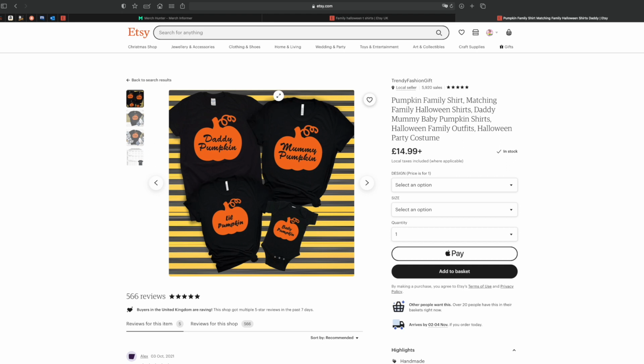So with 1 slot you can make 4 different sales, because there's a lot of families who want the children version of the same shirt, and then the daddy version, and then the mommy version. And this really made me sell like crazy, trust me guys. I've made tons of sales where all I did was add the children options and both women and men options in the sizing. A lot of people still today upload a shirt for men or for women, and that's it. They don't add the children options.